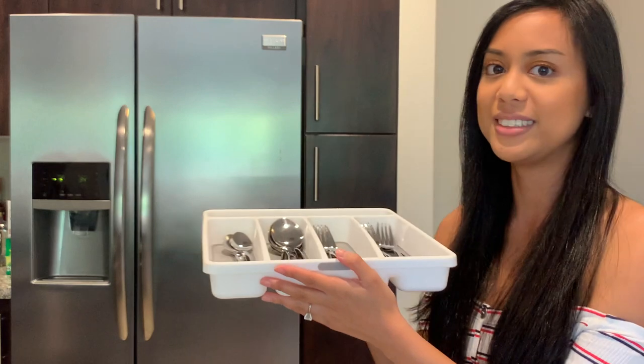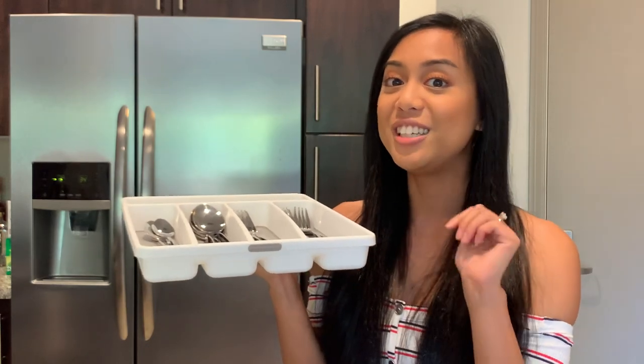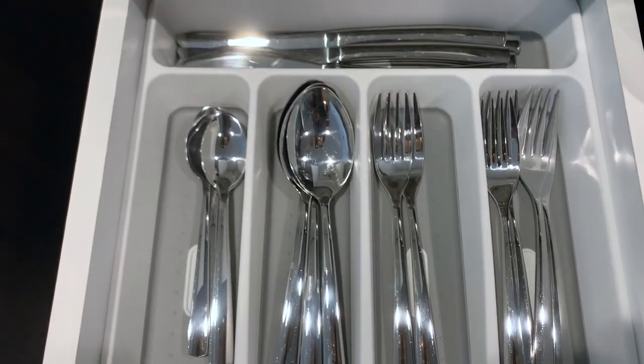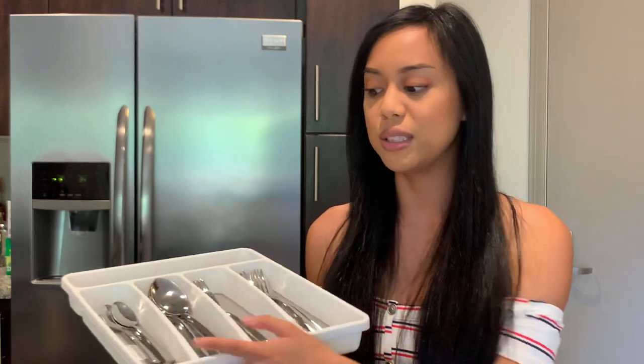Here's another organizational thing that I am obsessed with — it has all of our spoons and forks in it right now. I know the really popular one is the bamboo one that expands, but that one did not fit perfectly into the drawer I have dedicated to my utensils. I love it because it's the exact dimensions of that drawer — it looks like it was made for it. It's simple, just white with a gray padding on the bottom. It was by Made Smart and we got this one for $9.99. That is a freaking steal!